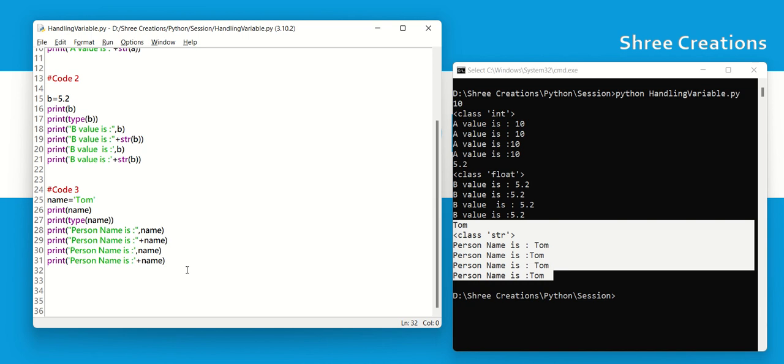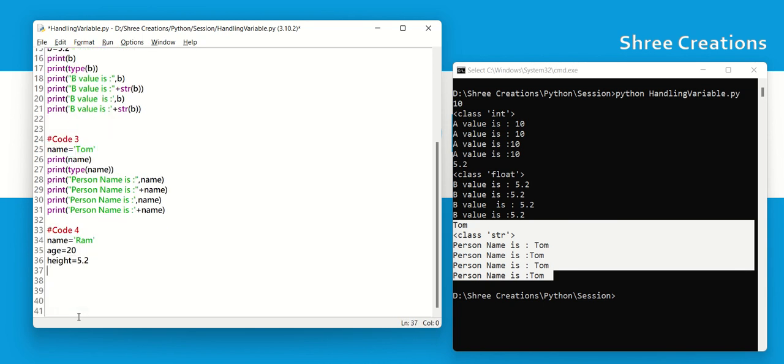Okay, so now I'm going to handle all the data types in a single program. I'm going to print the name, age, and height. I'm planning for these three variable values. For the name I'm using Ram. For the age, 20 is an integer number. For the height, 5.2. Like that I assign the value.